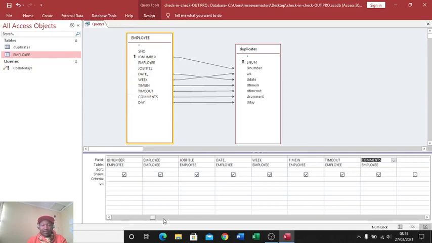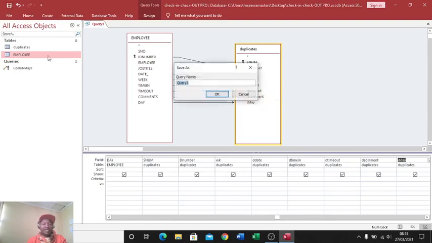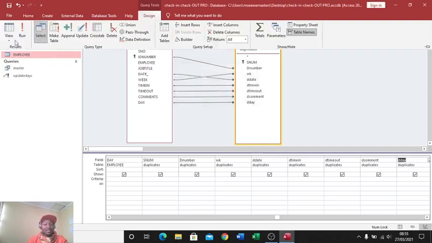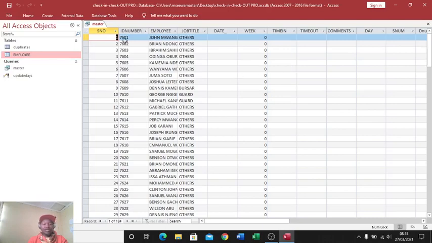Then we have to ensure that our data is correct. Then we have the serial number, day, week, date. Have to ensure that everything is keyed in to avoid parameter error. And then I save this one, can just call it master, then can just test it. There we are, we can see our query is working.